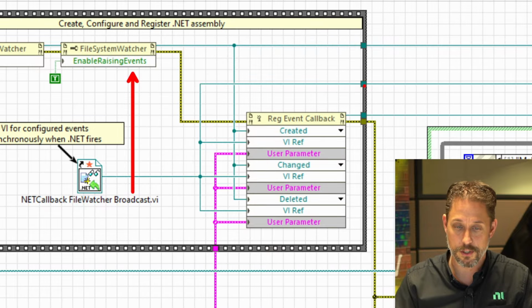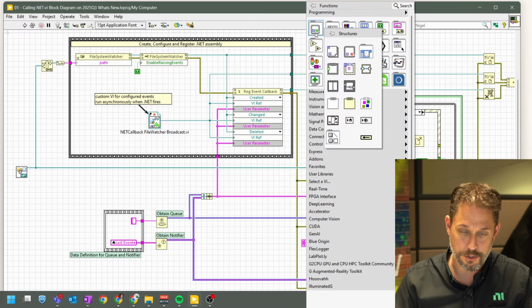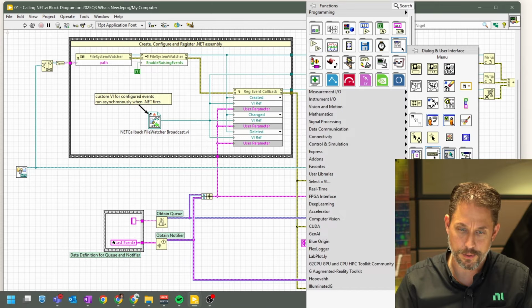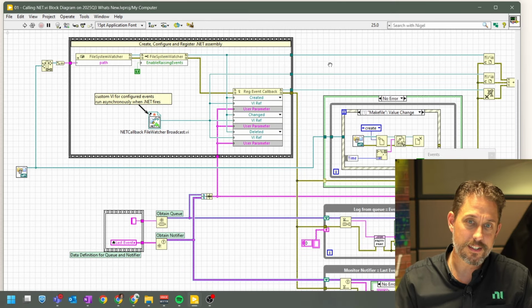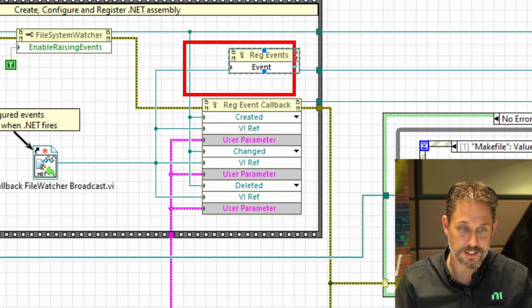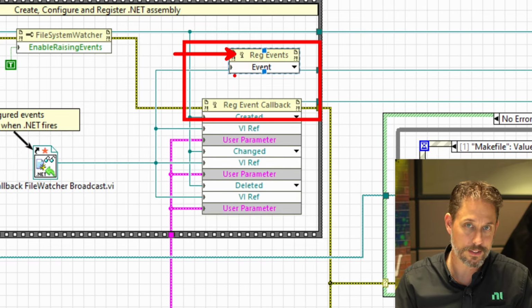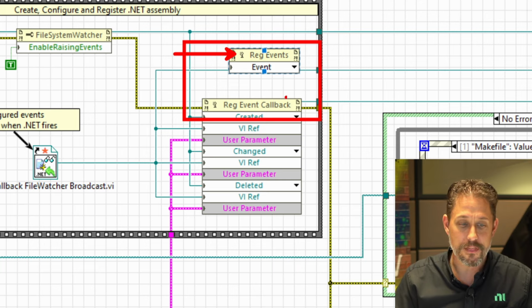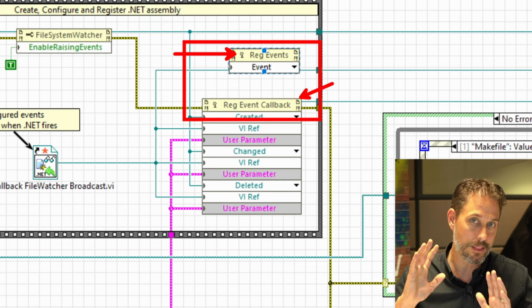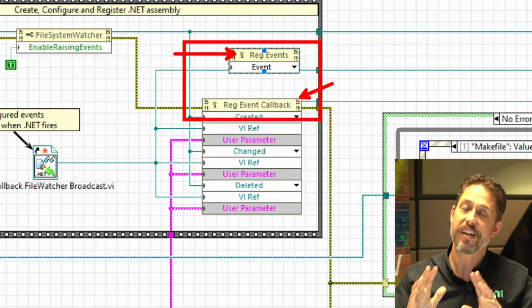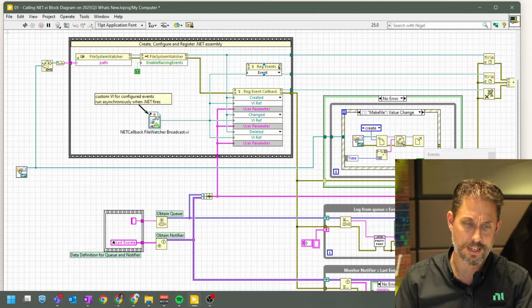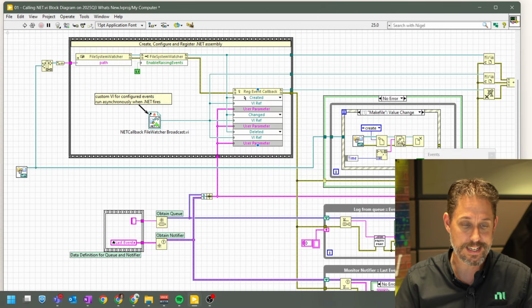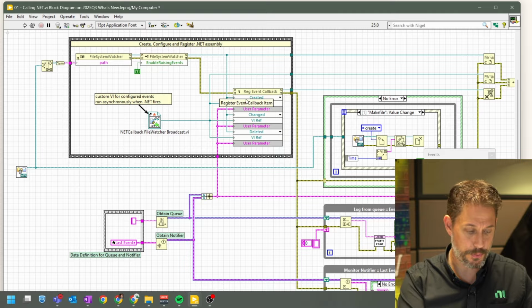Let's actually look at this a little bit. If I went to an event structure, where is that? It's on the user input palette, events, register for events nodes. This is a LabVIEW specific node for LabVIEW events, and you can see the difference. They still have a little bit of the same glyph in the upper left-hand corner, that little satellite dish. But this register event callback is not to go to a LabVIEW event structure. It's to register for an event in LabVIEW that's fired in something .NET. Of course, we've had that in .NET Framework, and even ActiveX predating that one. But what you do in this situation, let me see if I can.